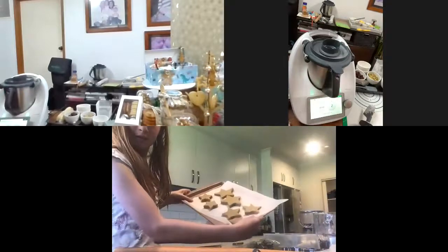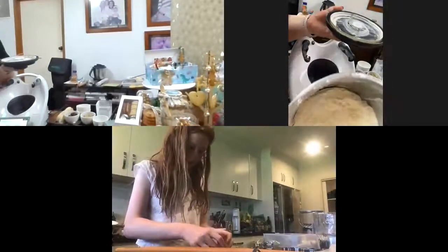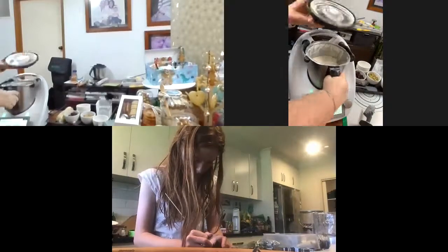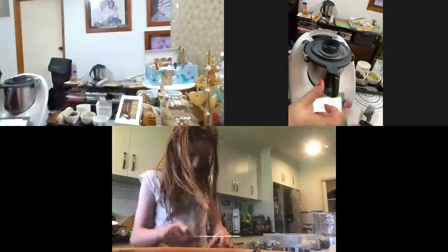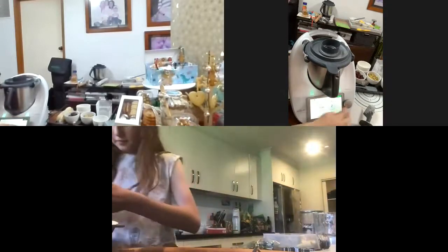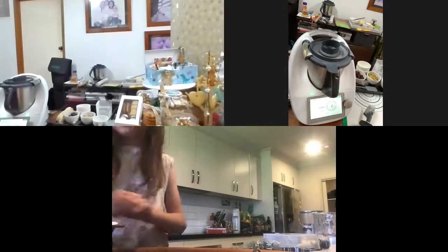Rightio. So now I'll show you what that did. Pretty much just mixed up the butter and the sugar together. And then I'm going to put it onto dough mode for 40 seconds, which is basically alternating the blades at interval speed. And it's going to save a whole lot of working out. So 40 seconds.